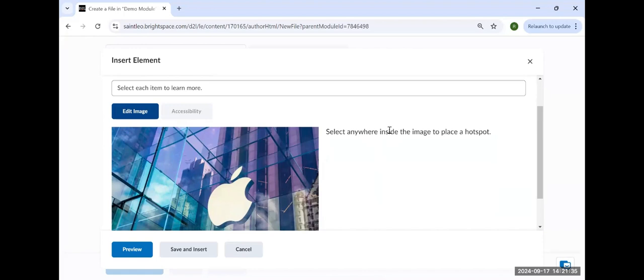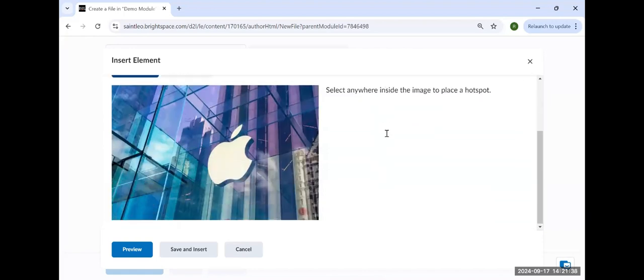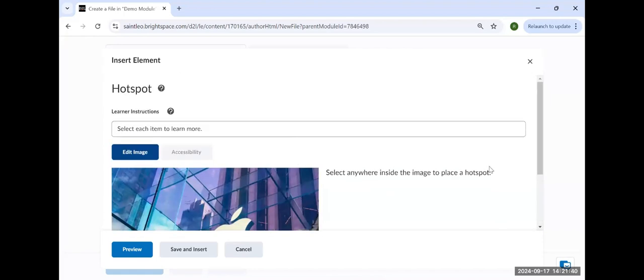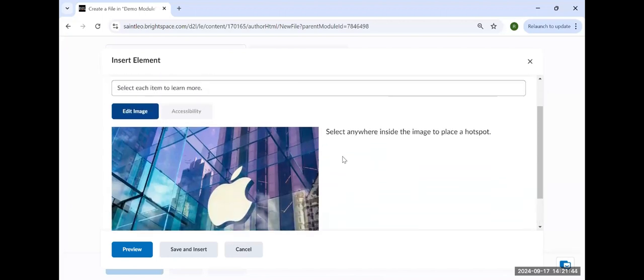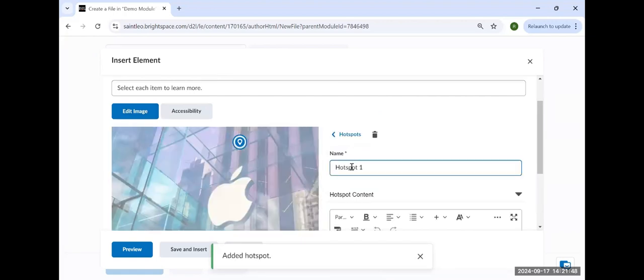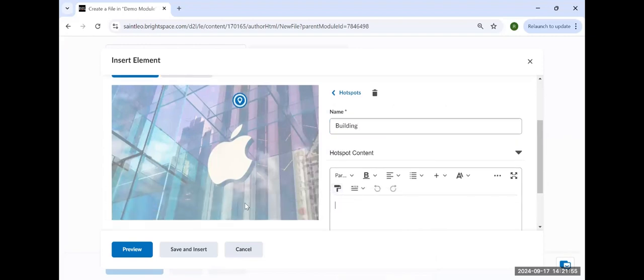And then within the element, you can select where you want your hotspots to be. So I can say maybe I want a hotspot in here to talk about the building. And then maybe I'll say building.